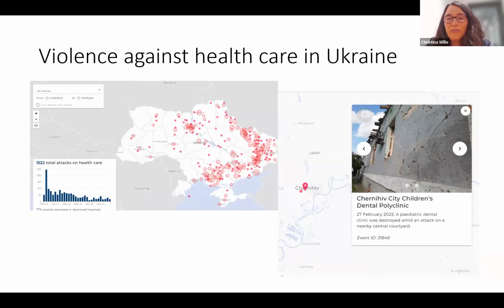Here is another example of a map we have specifically for Ukraine, where we've also included images for some of these events, which people can access by clicking on attacks with photos. This is another way for us to link location with specific information. We don't have all that many incidents for which we have these photos because it depends on people sending them, and there are consent issues around this.